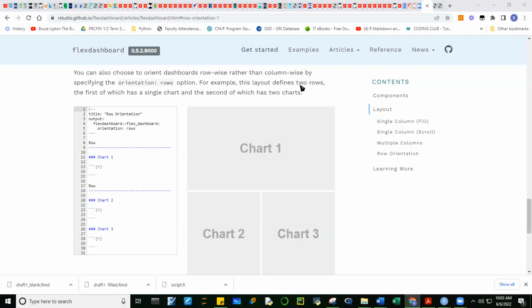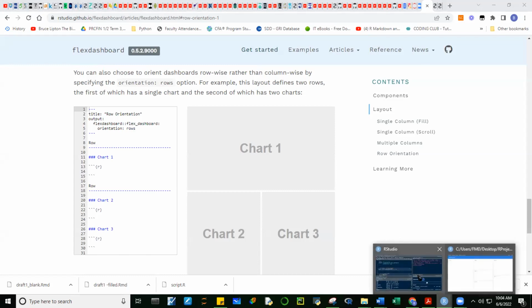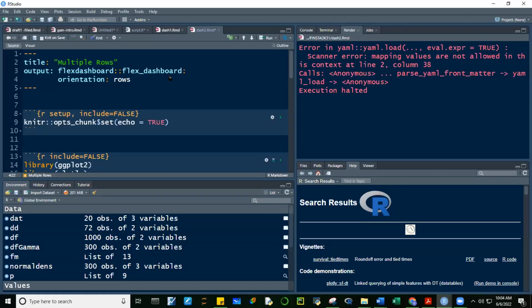At the end of the output, press enter so that the next line would be Flex dashboard. Okay, is there a space? Jonas says, at the next line would be output.